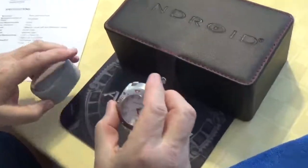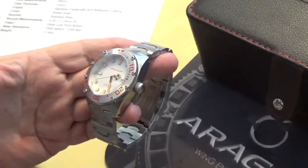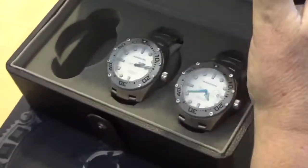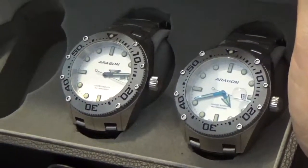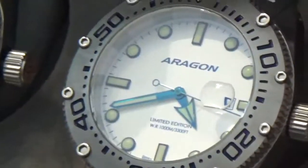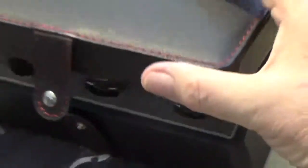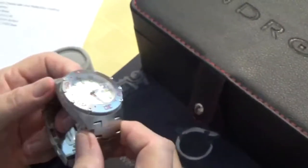Now let's check these out. This one here I bought at Evine, and boy did I get a steal. I mean, what I paid for this watch would be equal to a Seiko Turtle. Now if you look at the other two, I got much better deals. I got them on eBay, and I paid the price of a Seiko SKX 009 for each, and they're absolutely beautiful. Now, one thing about this watch is this is the best quality dive watch I have ever seen.